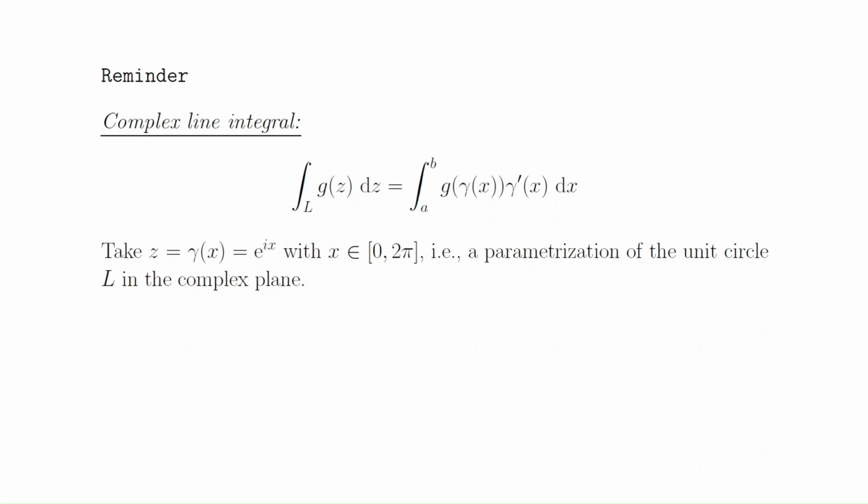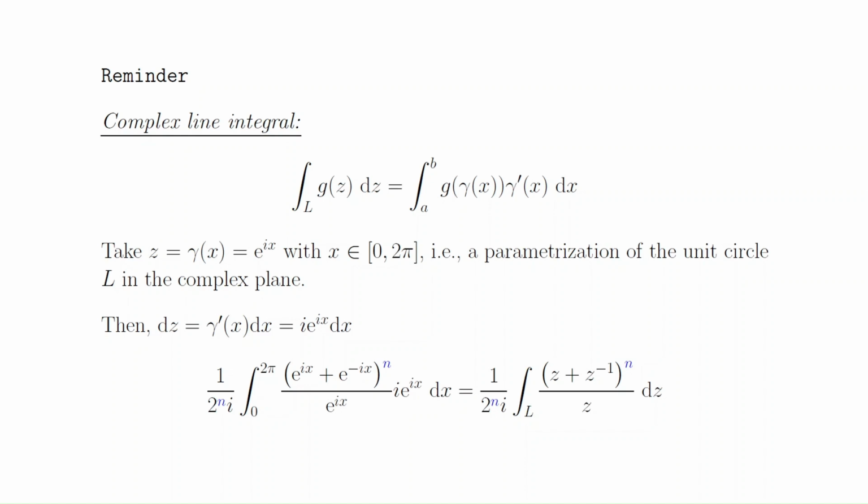Given that our integral had many terms of the form e to the ix, a natural choice is the parametrization c equal to gamma of x equal to e to the power of ix between 0 and 2 pi, which corresponds to the parametrization of the unit circle L in the complex plane. Differentiate in order to obtain the new differential, and maybe now you can see why we wanted to have an extra term of i times e to the ix.